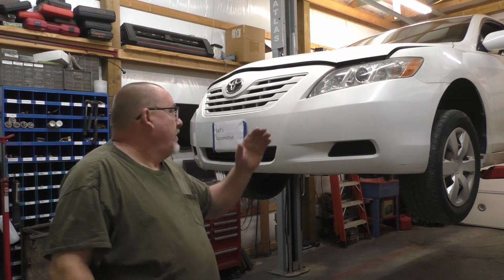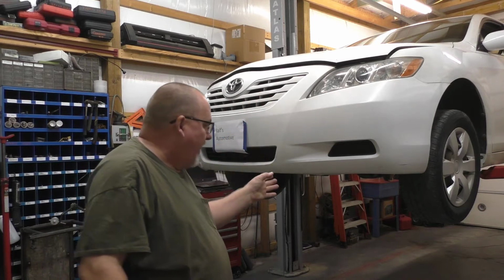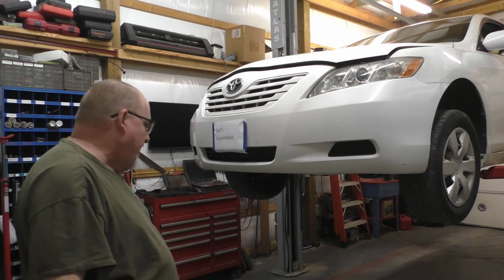2009 Toyota Camry 2.4 liter 4-banger. The vehicle is here for transmission change. Picked up transmission yesterday. Today we're going to start on the disassembly.